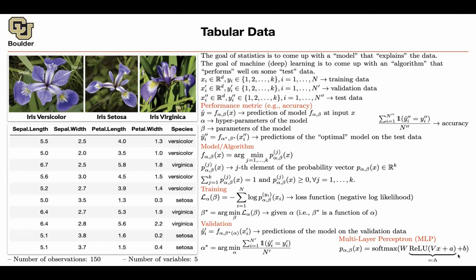And after that, you're going to end up with three numbers that are from negative infinity to positive infinity, but you want to get out of it a probability. What you can do is apply this softmax function. So what I want you to do, right after the class, as an exercise, is look at the definition of softmax. Just Google it. It's going to turn a bunch of numbers, three numbers from negative infinity to positive infinity, into probabilities that add up to 1.